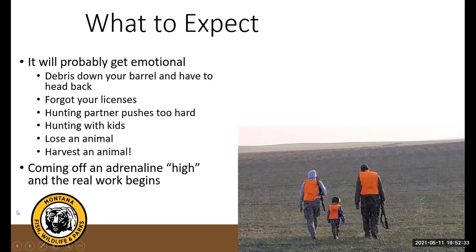The adrenaline high is real. This year I snuck almost a mile through a field by myself — crawling, getting cactus in my legs — and shot a doe antelope. I was so proud and my adrenaline was out of control. Walking back to get my husband and kids I threw up. He asked what was wrong and I said I just can't believe what I did. It's a real thing, but it's pretty cool when it happens — you're proud and happy and everything all at once, and physically you've been through a lot.